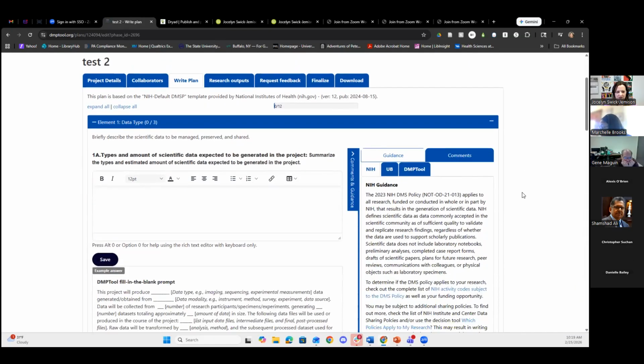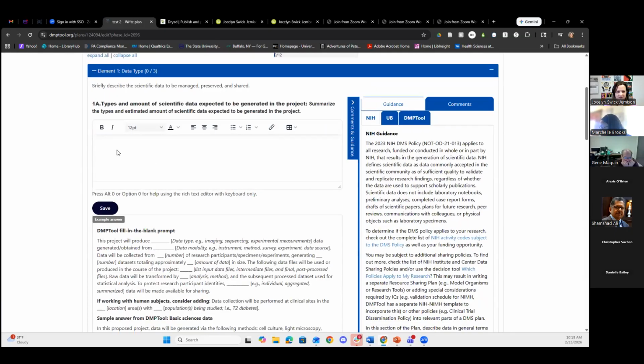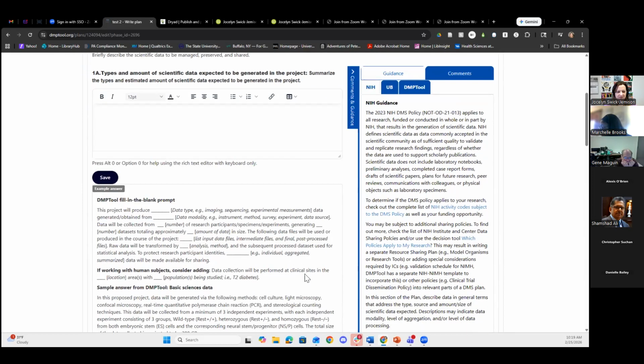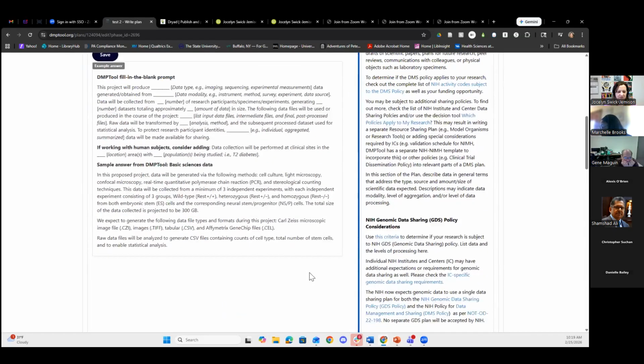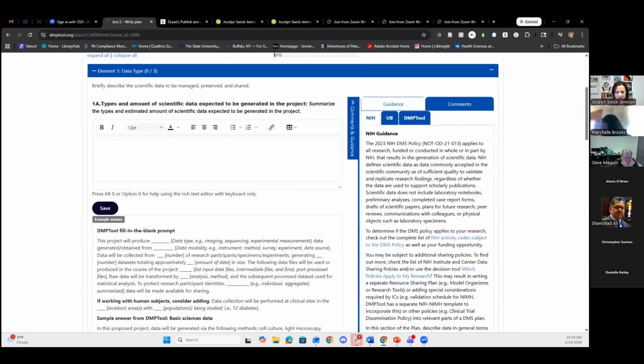And then you can jump into creating your plan. So again, it's going to be a text box with some prompts as to what to put in there. Some examples down here. We have a fill in the blank prompt that can be helpful, and some sample answers. Over here on the right is going to be general NIH guidance on what to put into this box.